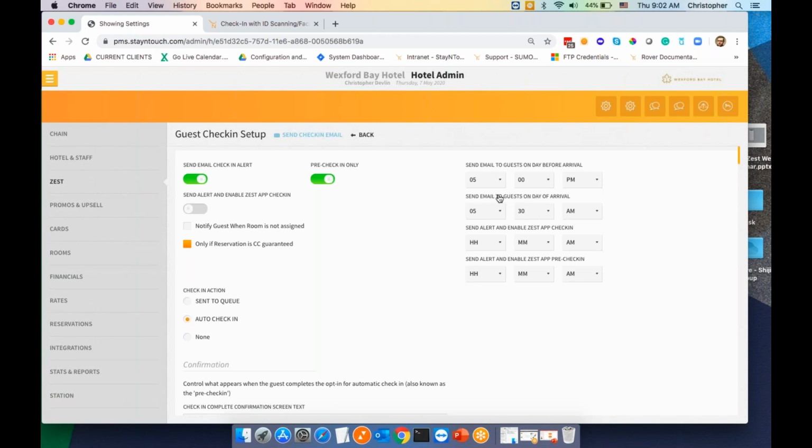So you have some options here. You don't need to use both. If you want to only send a guest an email on the day of arrival, you can choose that, or the day before. That's entirely up to you. If you do send a guest an email on the day before arrival and they engage with that email, and they go through the pre-arrival process and they check themselves in, the system will know that they've done that, and it will not then send them a second email. So once they've pre-checked in, it won't bombard them with a second email. It will know that that's been done and they'll be good to go. So many of our hotels, for example, will send them an email 24 hours prior to arrival, much like what the airlines will do. And if they haven't engaged, it will send it to them again.